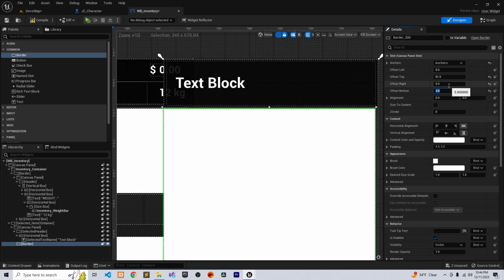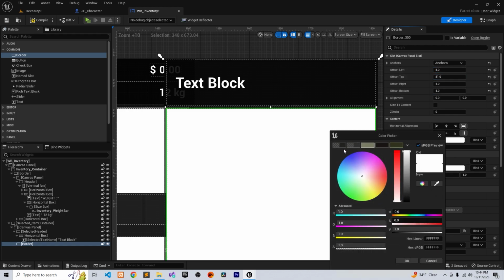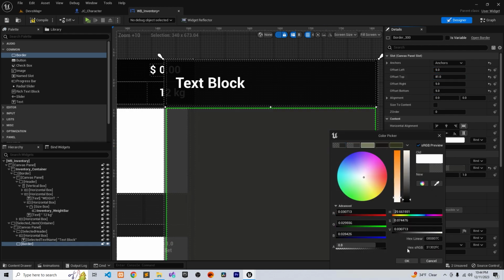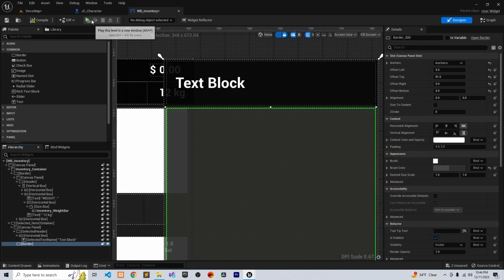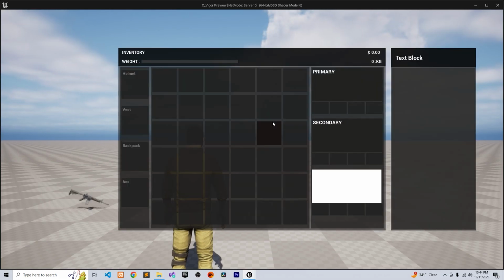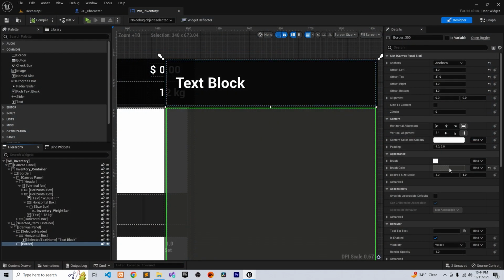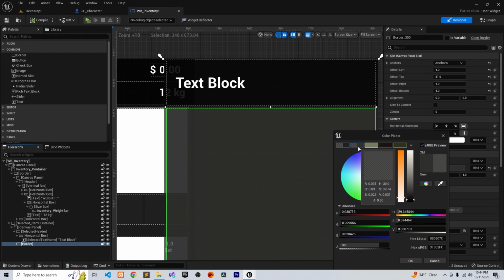Right 5, bottom 5, and left 5. The color should be this color, I think. No, not this one. They need to be, oh, let's make it 0.7 then.